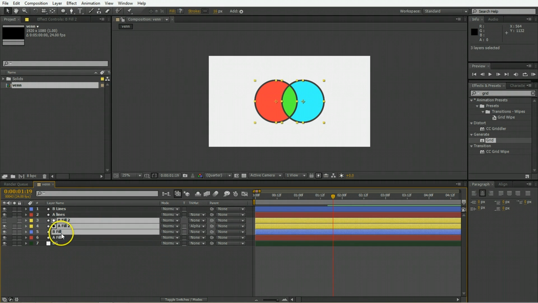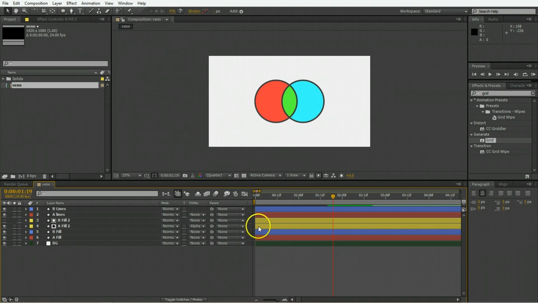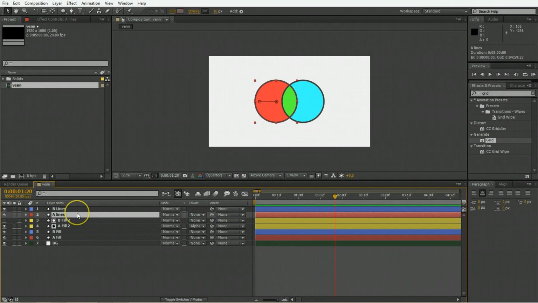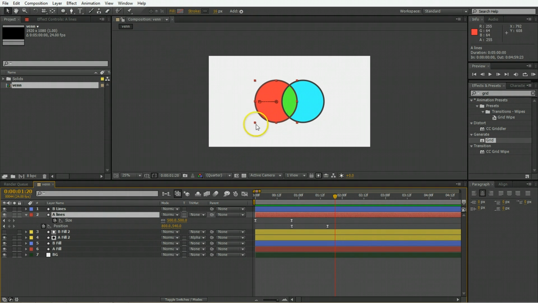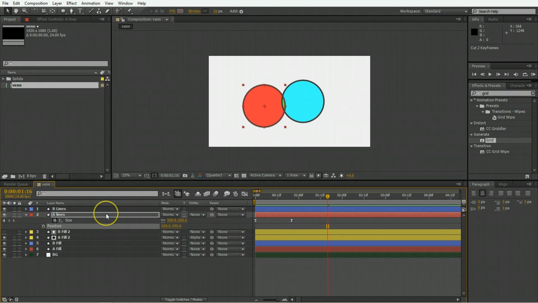And then just take all of those layers that are fills and make sure they don't have strokes, because that's really counterintuitive. But at this point, you've created a Venn diagram of two things that overlap each other. And what's more, if you want to edit the way in which they interact with each other, you can just grab the position of these parent layers and just start moving them around crazy town, you know? It doesn't matter really who they are or where they're from.